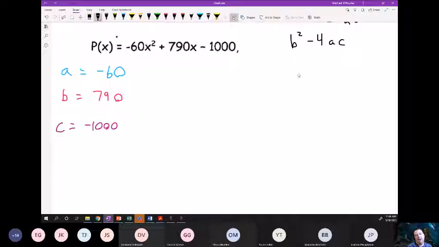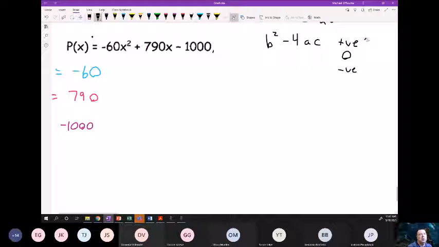I want you to work through this, and when you have the answer, all we're looking for, if you remember, is whether the answer is positive, 0, or negative. If it's positive, you have 2 answers, so it looks like this. If it's 0, you have 1 answer, so it kind of looks like this. If it's negative, you have no answers, so it looks something like this, or like this, so it doesn't touch. So you can't go any further. When you have that done, put D in the chat to say that you're done, and I'll start working through it as well.